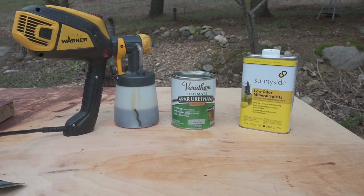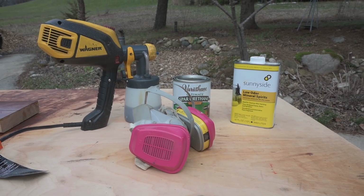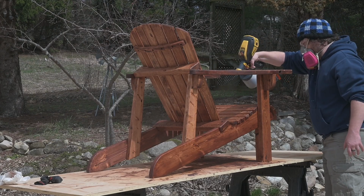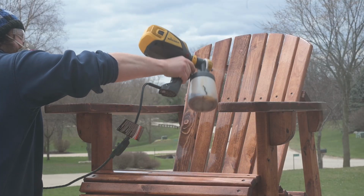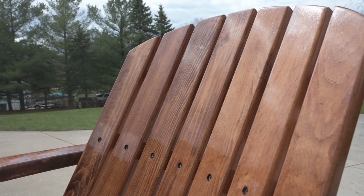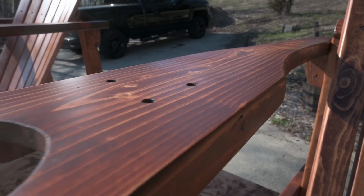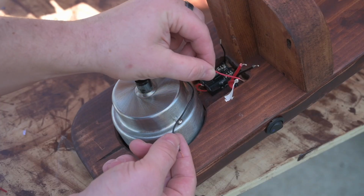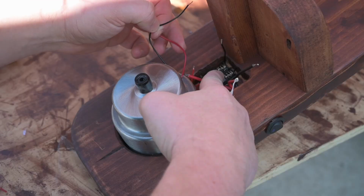Since I plan to keep these out all year, they need to be protected from the weather. So, my choice is spar urethane. Thinning it down 2 parts spar urethane to 1 part thinner lets you spray it through a paint sprayer and get a beautiful glassy finish on it. The downside is that you do have to give it a couple more coats than if you applied it with a brush. The upside, no brush marks. And now just to solder up a basic circuit interrupted by a switch, and we're good to go.